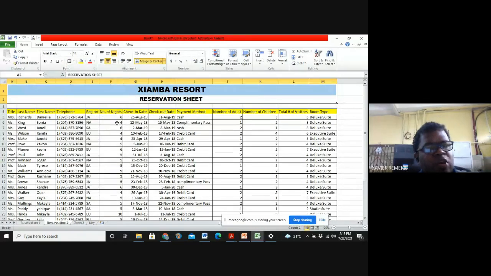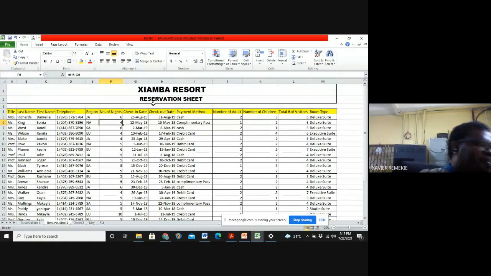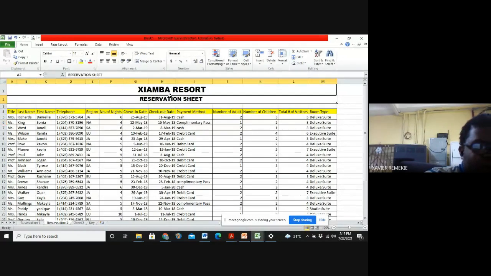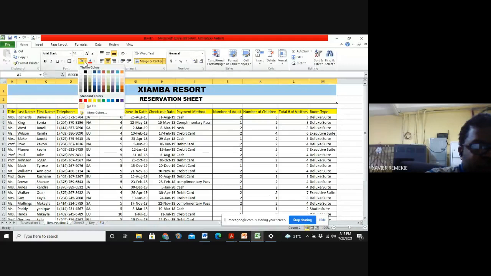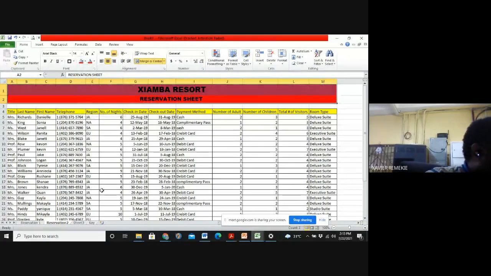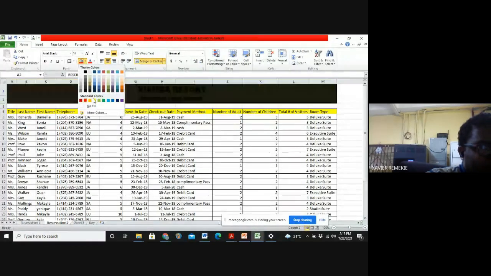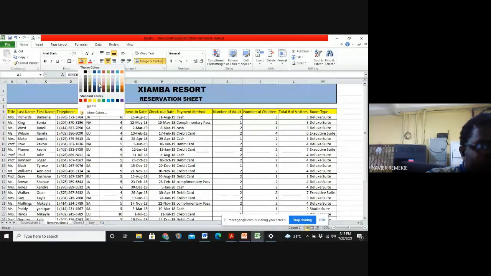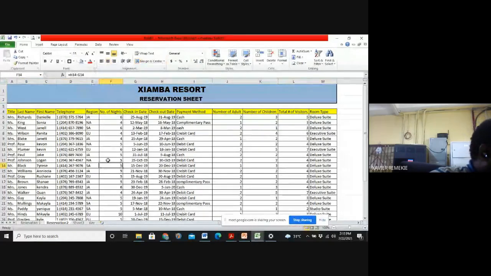If you're going to put a color in this, make sure that the color is appropriate. You don't want anything bright or loud. You're not going to do something like this, like bright red. You can't do something like that. You need to be conservative and modest. You want something that looks calming, peaceful, but still professional. Something like that can work. So this can be a heading.